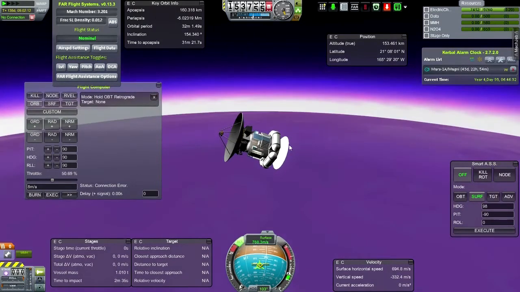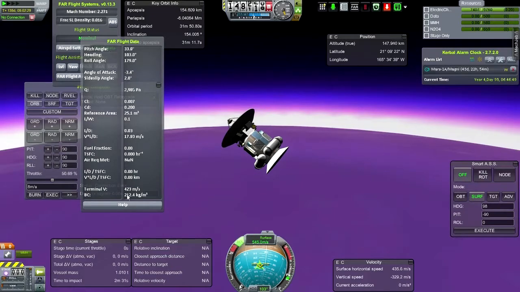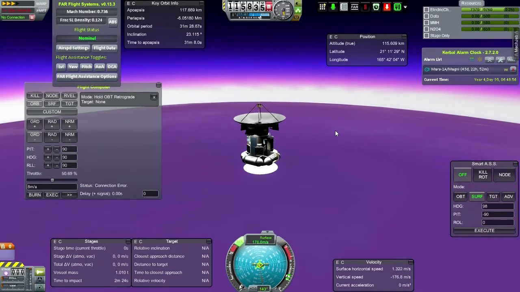It'll be interesting to see what terminal velocity is, how slow this will be brought to before it crashes. There's a minuscule chance that this thing could survive. I mean, terminal velocity right now is 420. Well, definitely if I had bothered to put a parachute on this thing, it could probably survive this. Note for the future.